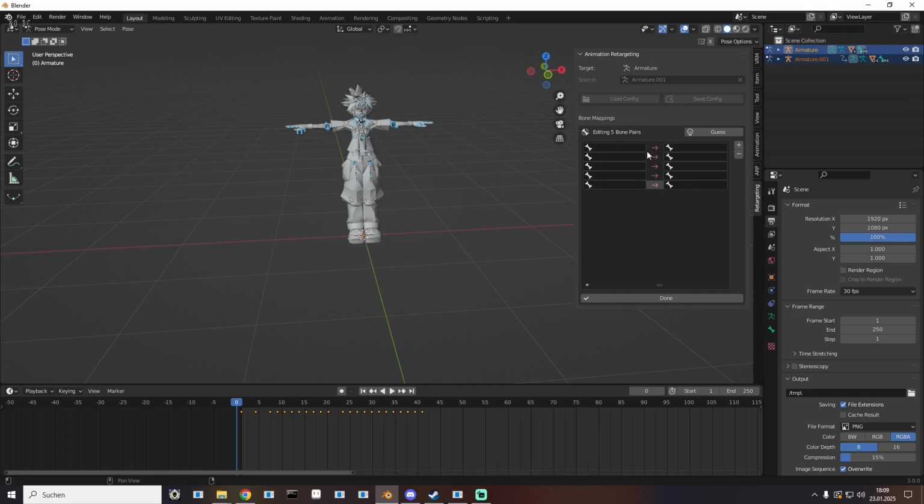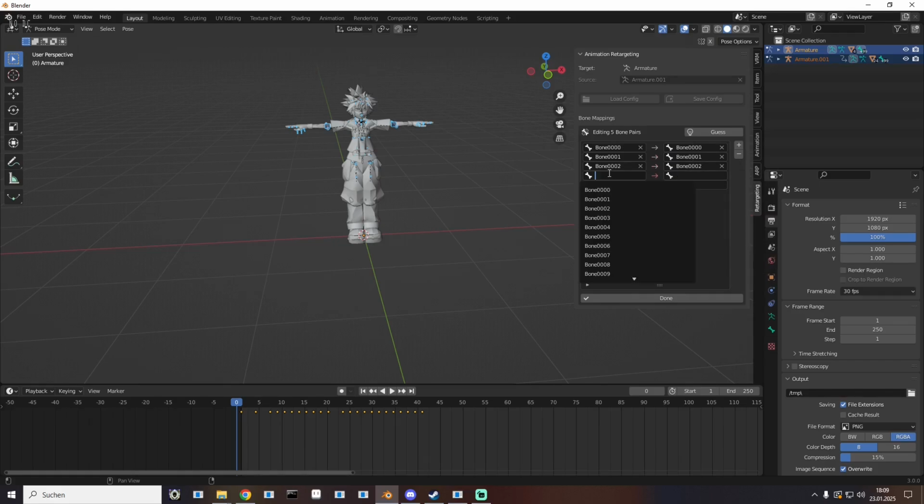Then we retarget Roxas animations that should go up to 282 exactly to Sora's bones. We are clicking on the first one, bone 00, bone 00, which is correct. Bone 01, bone 01, bone 02, bone 02.